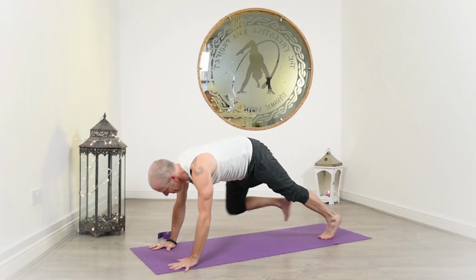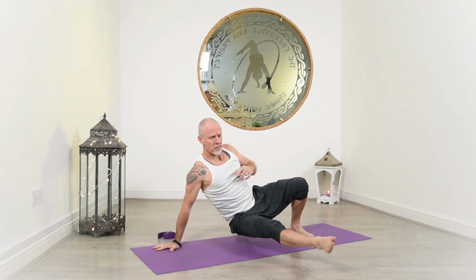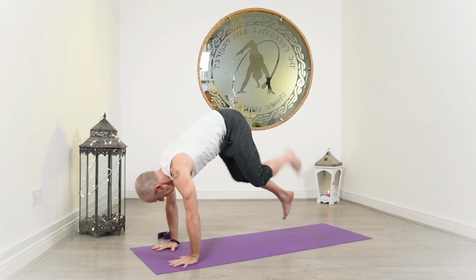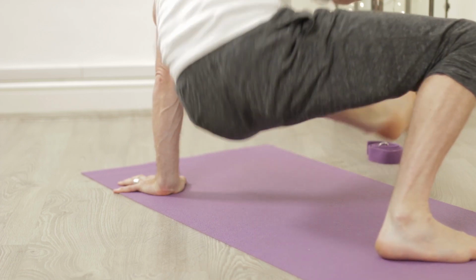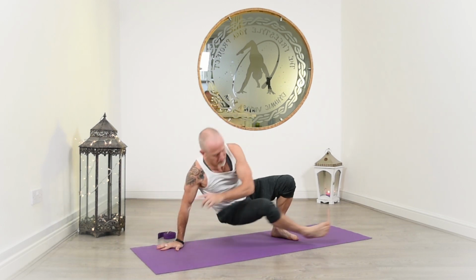Now we're reaching forwards with the leg. There's not a kick, a reach. The butt is low, thus the leg is parallel to the floor. You're moving forwards to the side, and then back. And once you get into a groove, add a hop. It can be as fast or as slow as you like, but controlled.